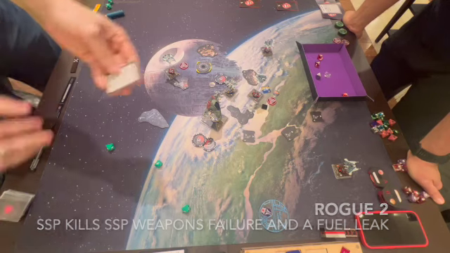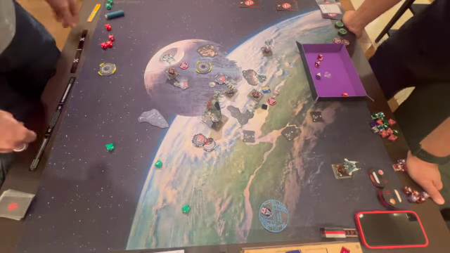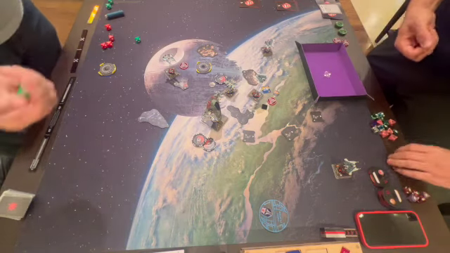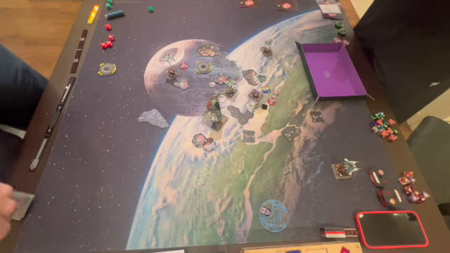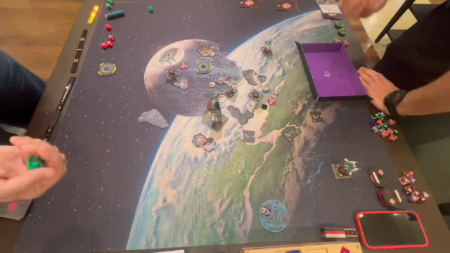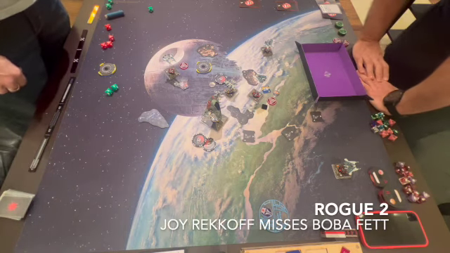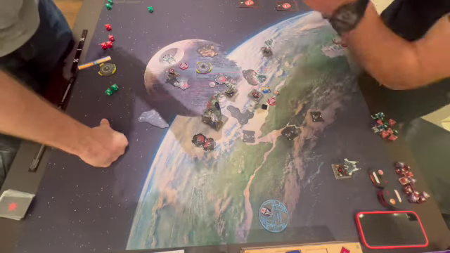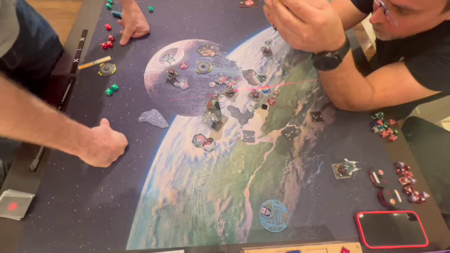So, as you can see, his Skull Squadron pilot just wiped my Skull Squadron pilot right off of the board there with a weapons failure and another card that I just forgot. Sorry, ladies and gentlemen. But either way, I am down to 1 ship, and that 1 ship is Boba. So, Skull Squadron pilot is going to go ahead and take a parting shot. Joy misses Boba.